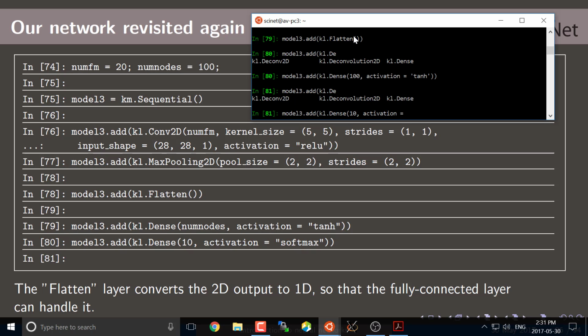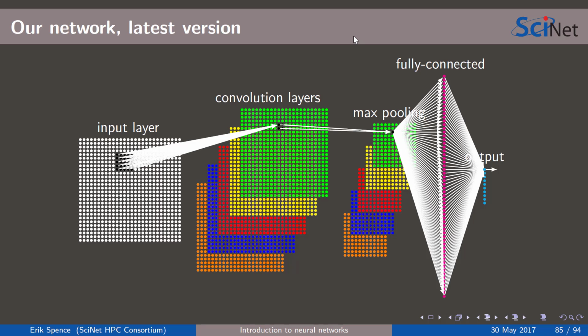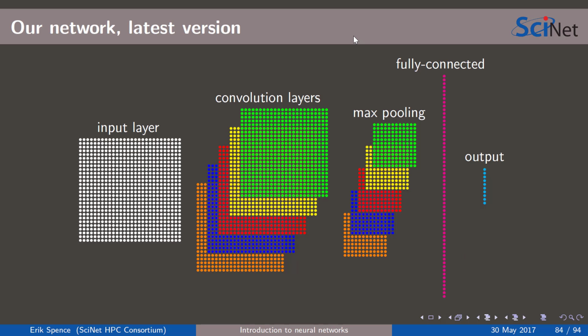Let's just finish this. Okay, model is built. The difference is that it's the second last layer. So that's this layer and that's this layer, the output layer. So this one will have 100 nodes. This is not 100, right, because it was 2D. Now I flatten it so it becomes 1D, so Keras knows how to feed it into this layer. And then this has a tanh activation function. This one only has 10, and it has a softmax activation function. That's the only difference. Everyone with me?